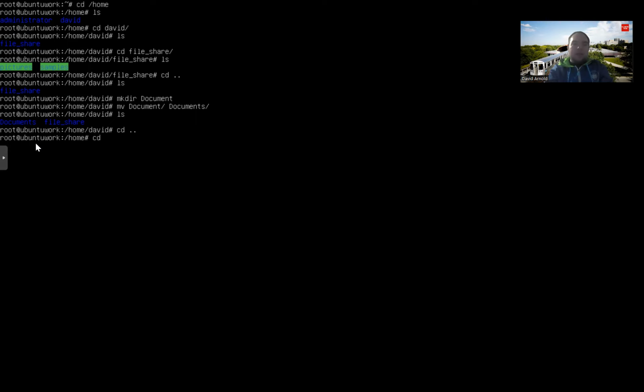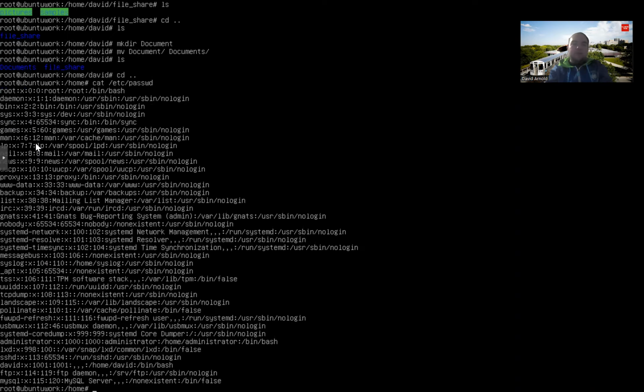But to get a confirmed idea of how many actual users are on here, we can take a look at /etc/passwd. This is actually the full list of users. Some of these are generated and associated with different services and processes on the machine. So you see a lot here. We created only the administrator and the David account, but here we see all these other ones, and some of them look familiar from some of the other stuff we did.